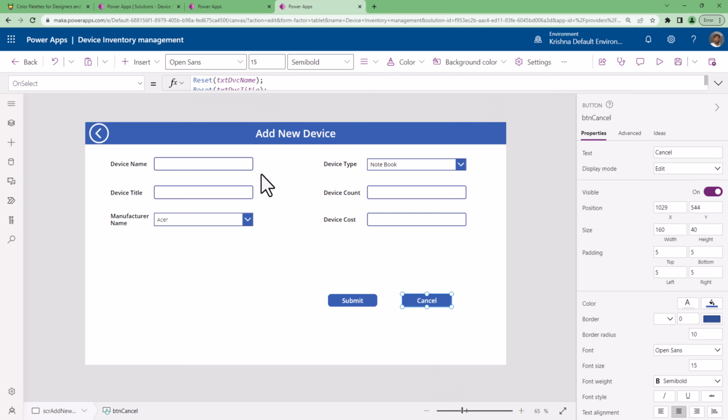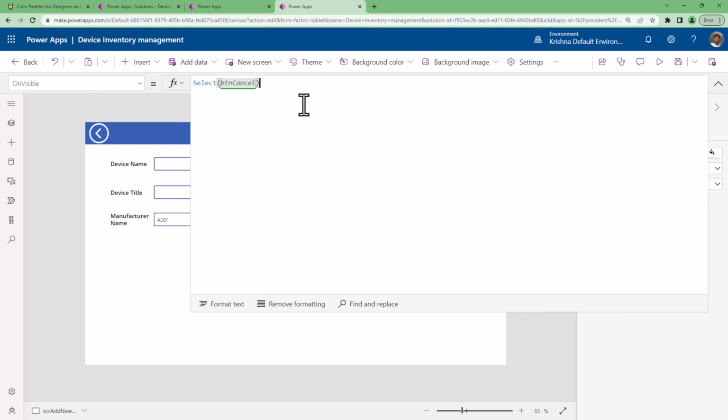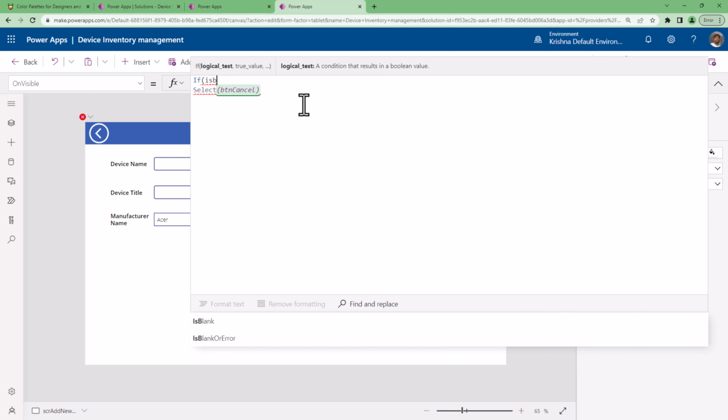Oh yes, the time I come to the screen, I'm selecting this button, right? Now on visible of this screen, again I need to say if is blank of my gblSelectedRecord, then only you reset the controls.